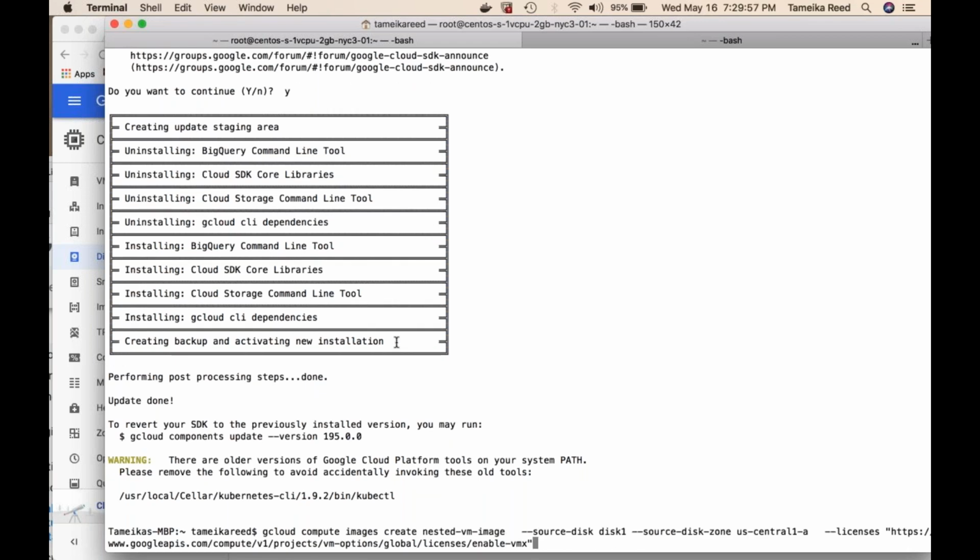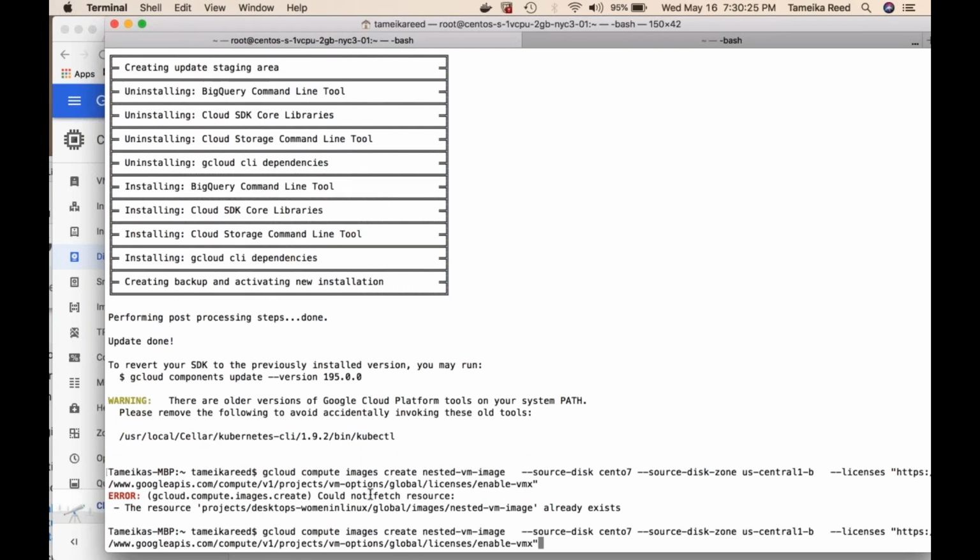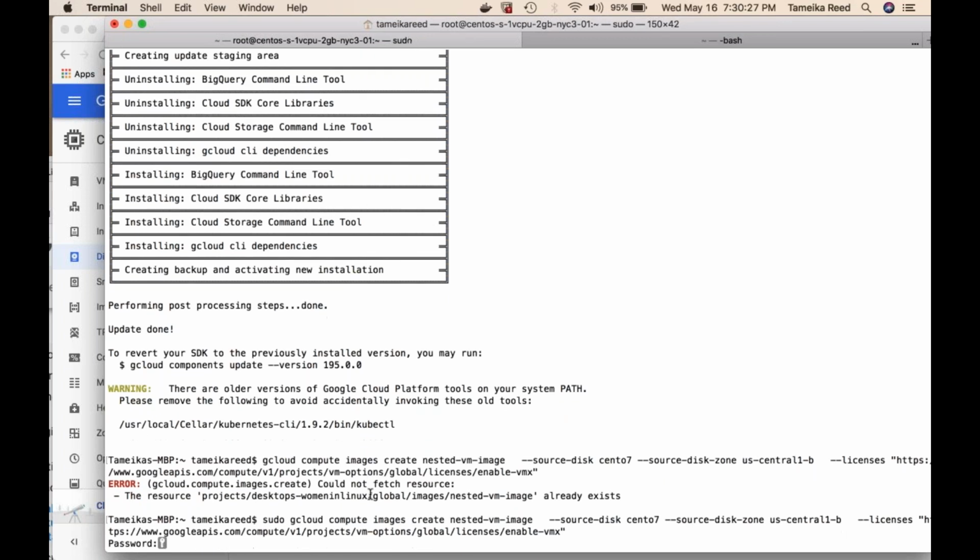Okay, so we know for a fact that I am in US Central 1B, and we have something called CentOS 7. Yeah, there we go. So it should find that. Let me see if I have to run this with a sudo command.